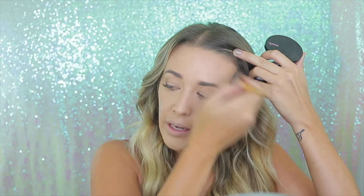There we go. Go in with some contour. I'm actually going to use a bronzer as a contour, and I don't recommend that because it's normally a little orangey-ish. This one is by Mark. I'm going to take an angled brush, and I'm going to dust. And build, ladies, build. Building, building, building. Because I used to just like slap it on my face, and then I'm like, oh, I can blend it out. No, you can't. That's just not how it works. So I just go in and I just keep building, building, building. Just like kind of like foundation earlier.